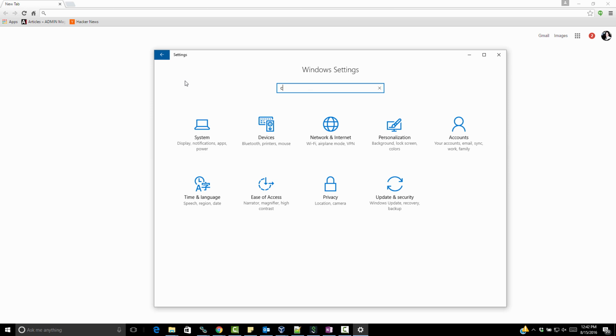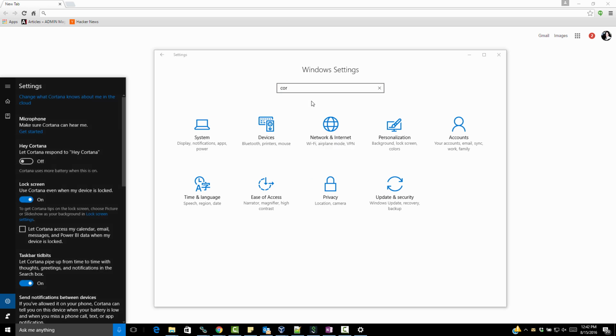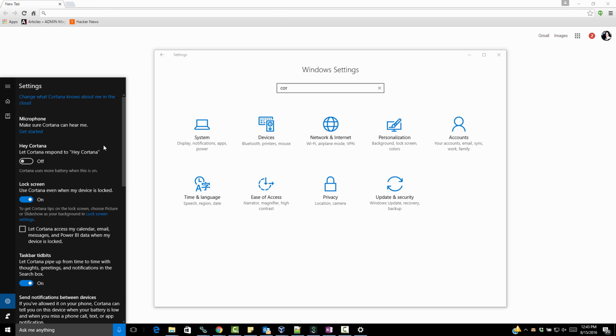Next, we're going to change some of the Cortana settings. So this is going to allow us to determine how we use Cortana when the machine is locked. So this is nice if you use like a tablet device. This would be a great feature where you can still use the voice commands while your computer is locked. And this is really more for a tablet, I would say.